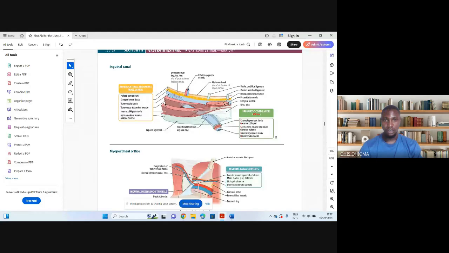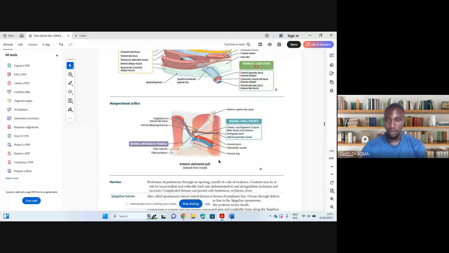This is what forms the spermatic cord layer. This is very high yield for you guys to know. ISTI. It means that the external spermatic fascia is derived from the external oblique. The cremasteric fascia or muscle is gotten from the internal oblique. And then the internal spermatic fascia is gotten from the transversalis fascia. You need to know this, ISTI. It's in your First Aid. You can look at it. I'm not going to dwell so much on this.